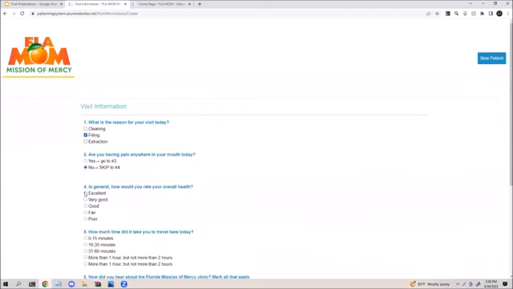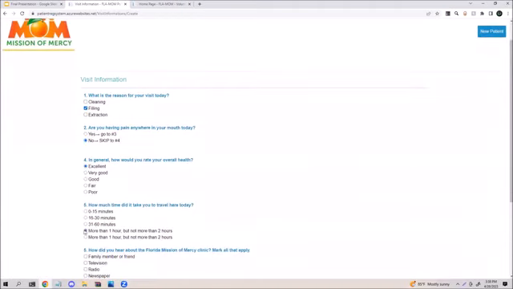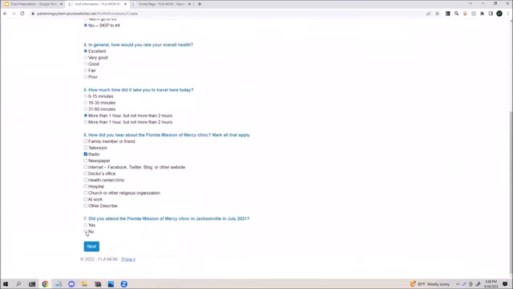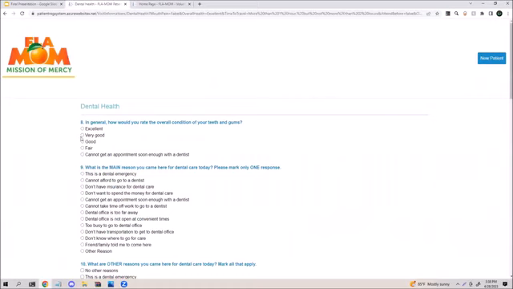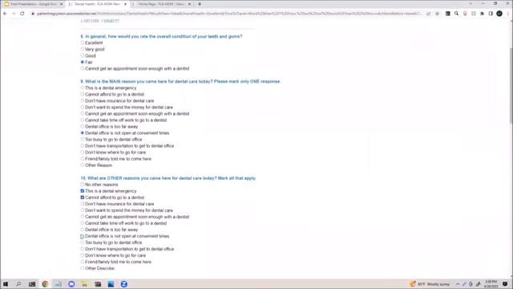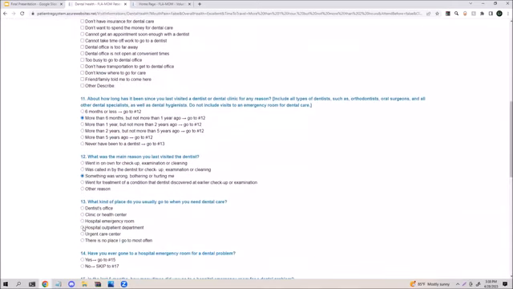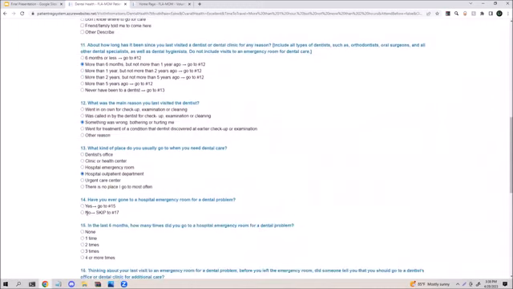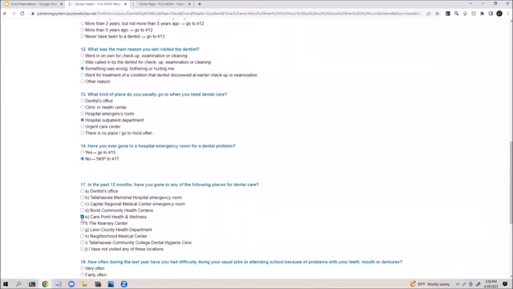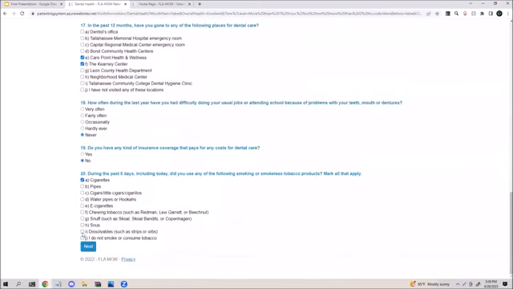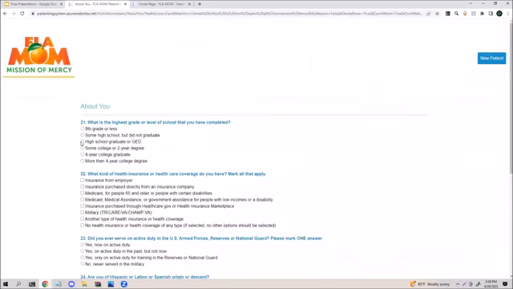So all the forms are very interactive. The color scheme follows what FLA-MOM wanted, and it's just a form that basically has checkboxes and radio buttons. For the radio buttons, you can only select one. For the checkboxes, you can select as many as you want. And there are some questions that just have options to skip. Those will hide the questions that the patients need to skip, so that if they press skip and still select options, it's just not possible for that to happen.